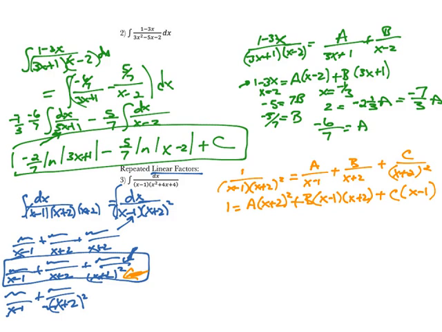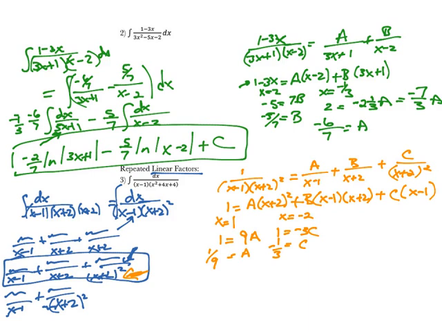Well, I know that if x is positive 1, I'm going to be able to find some stuff. So if x equals positive 1, I will get 1 equals 1 plus 2 is 3. 3 squared is 9A. The B term and the C term drop out, so A is 1/9. If I put x equals negative 2 in, then the A term will drop out, the B term will drop out, and I'll be able to solve for C. So I'll have 1 equals negative 3C, so C is negative 1/3. The problem is, at this point, I have no way to solve for B.